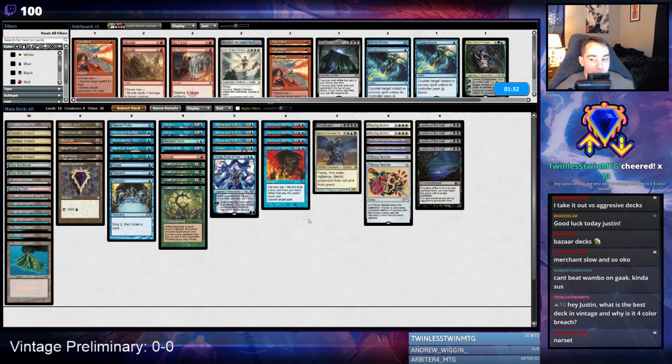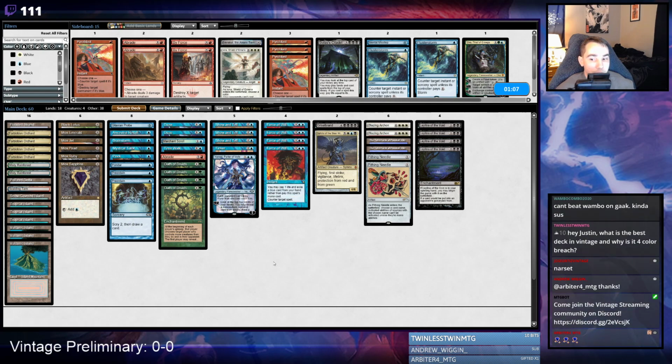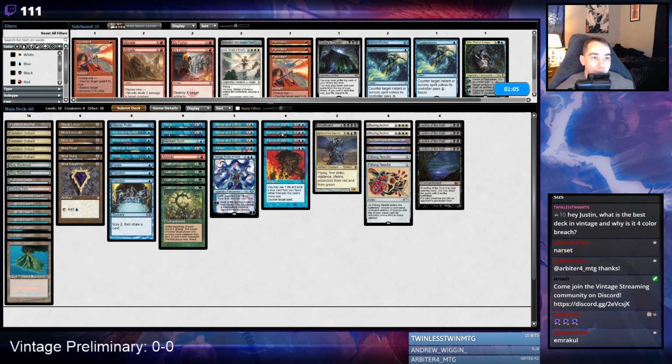Hey, probably Justin, Breach. What is the best deck in Vintage and why is it four-color Breach? Probably Breach. I mean, I don't think Narset's great, but like, what do you want? Do you want me to play Flusterstorms instead? Or you want me to play like a Braid or something? I don't really know. We boarded in 10 cards. I think it's probably close.